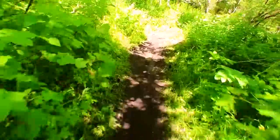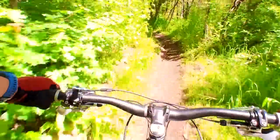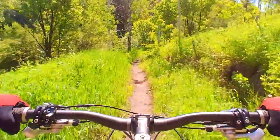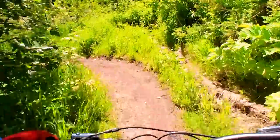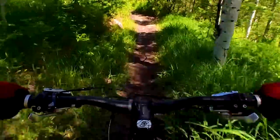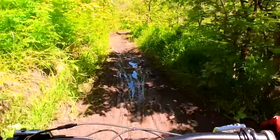Yeah, I think I'd be happier on my Niner on this with that slacker head angle, but you can tell it's twitchier and I feel less confident due to that. Mind you, this is also the first time I'm riding this trail and I have no idea what's ahead of me besides mud.